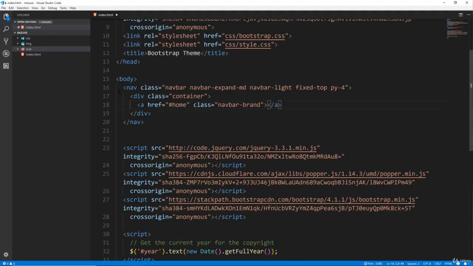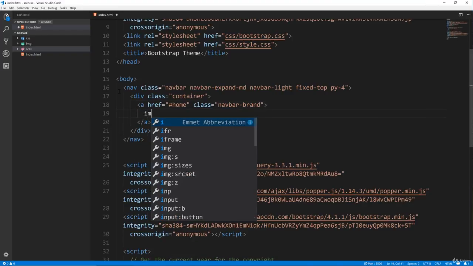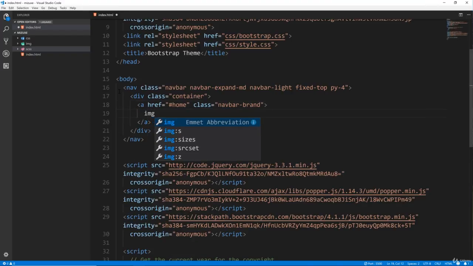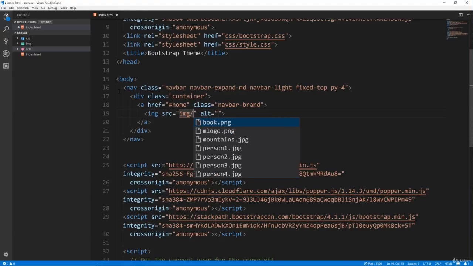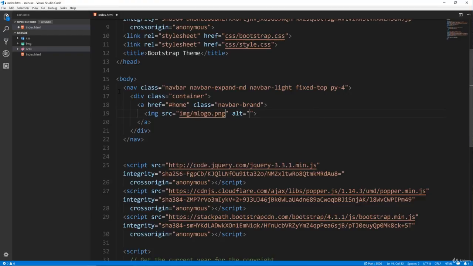For the branding, we're actually going to put our logo in here. So we want an image tag, with a source in the image folder, called mlogo.png. I'm going to set a fixed width of 50 and also a height of 50.